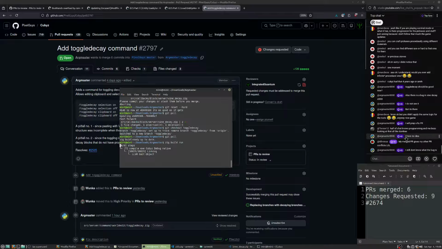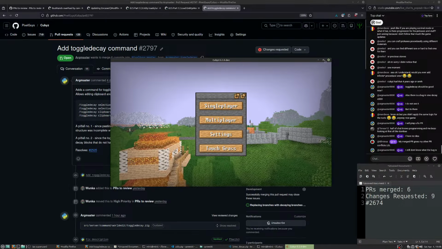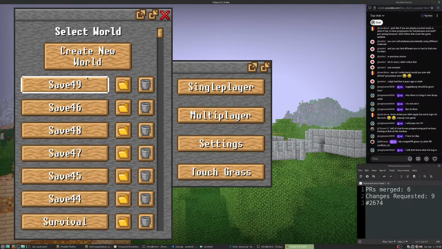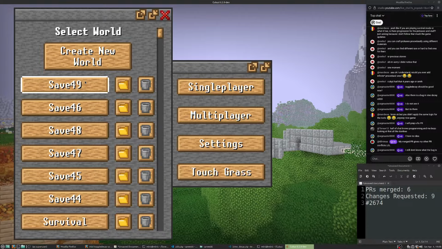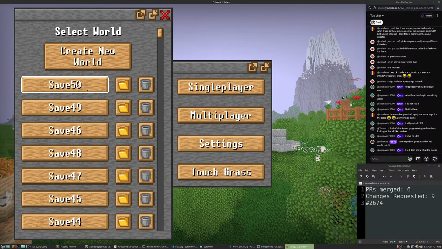Half of chat knows programming and me both are looking at all that. Yeah. Well, half of the people here made the pull request, so. But I am also looking at non-code pull requests, so. Shouldn't be too bad.